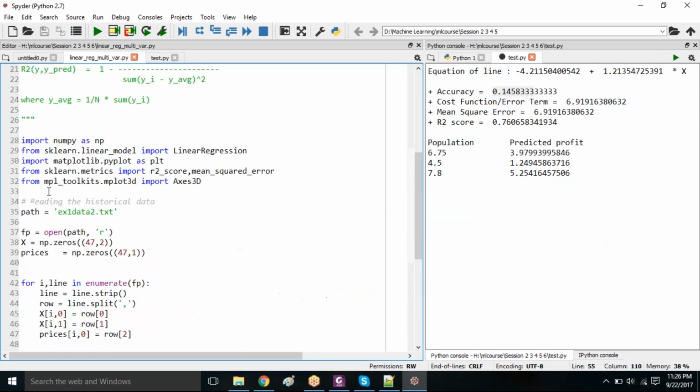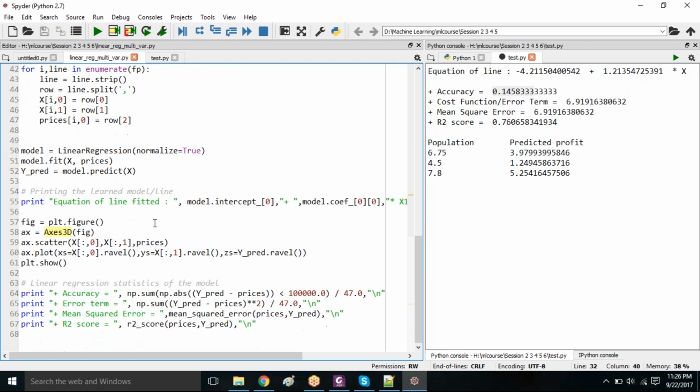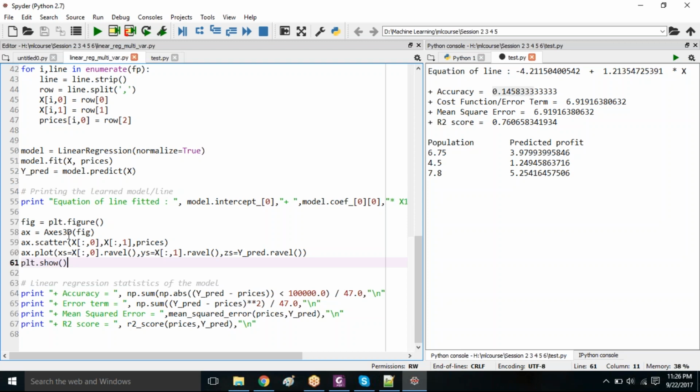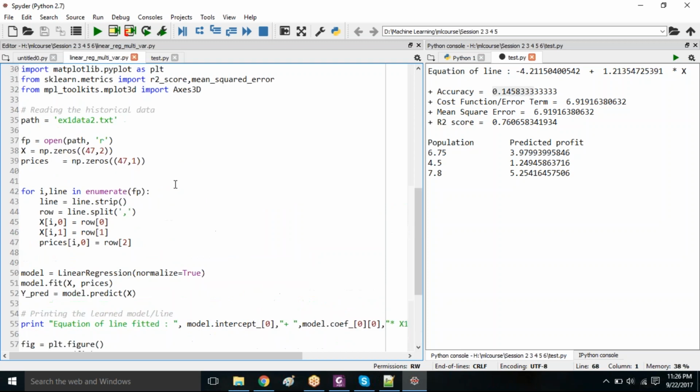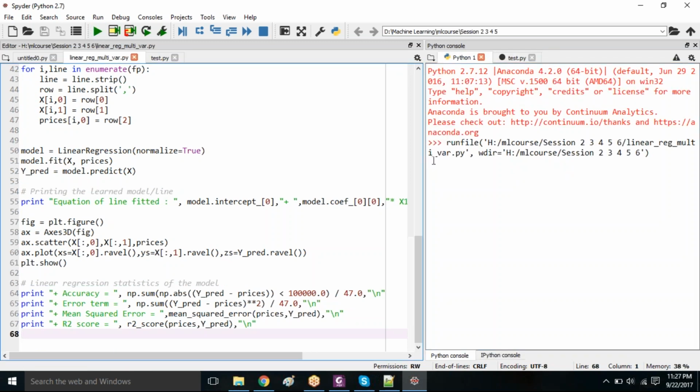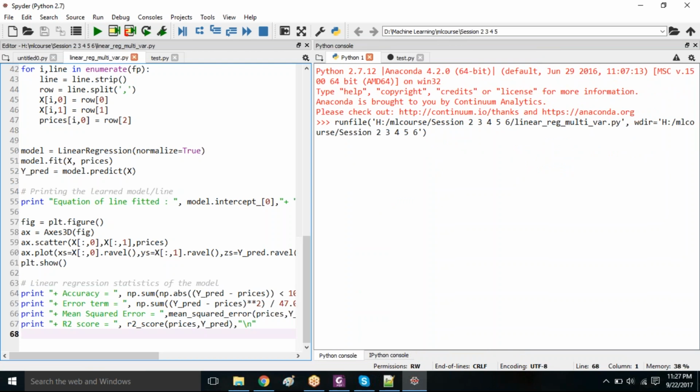And now the plotting, I have tried to visualize it for you through 3D. So I have used some toolkit which has 3D access. You don't worry about this code. This code is just something I have created in order to visualize it in 3D. See, this is 3D. You have two features, so I am still able to visualize it through 3D. If there are 3 features or 4 features, I would not be able to visualize it, because the max I can visualize through some coding is three dimensions. And the same accuracy, error term, mean square and R square I am calculating. So this program will seem similar to the single variable one, but I will just run it maybe.